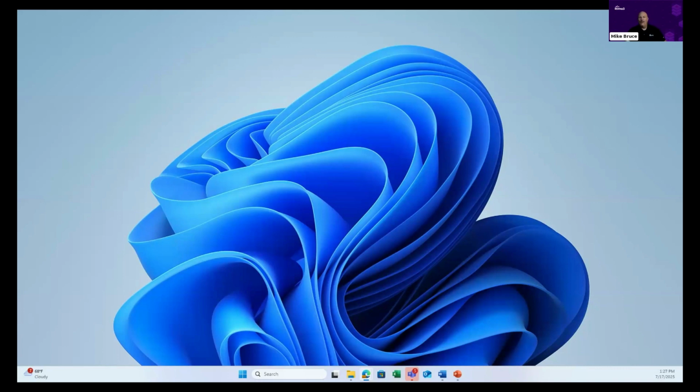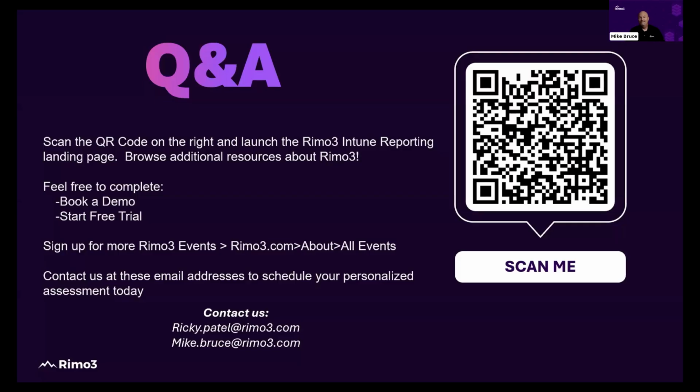How does Intune reporting support security and compliance? Very similar to the question we just had. Like I mentioned, we are pulling the data from that NIST CVE data store and providing you with that CVE detection data.